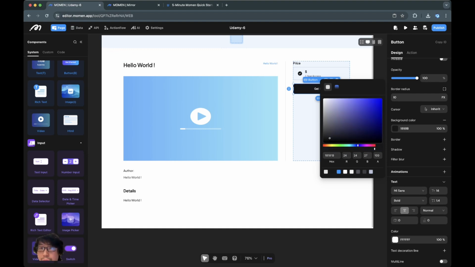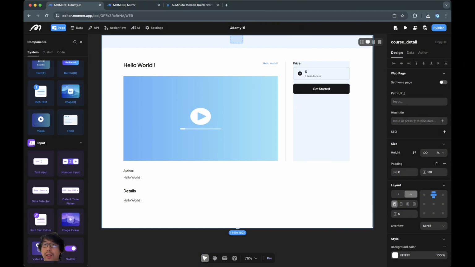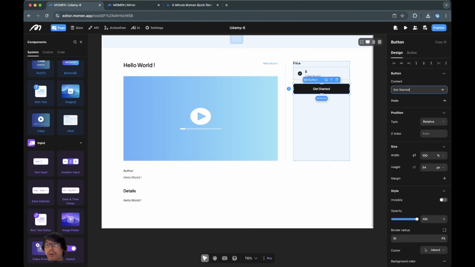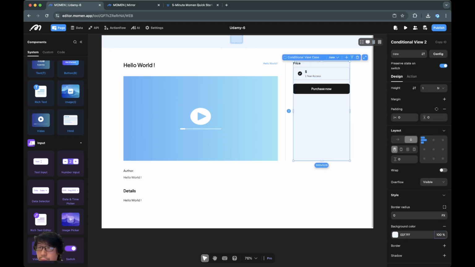And we'll also change the contents here, this is already bold. That's it. And the content here is purchased now. And that is also fixed.